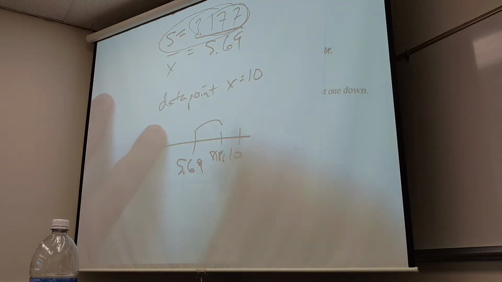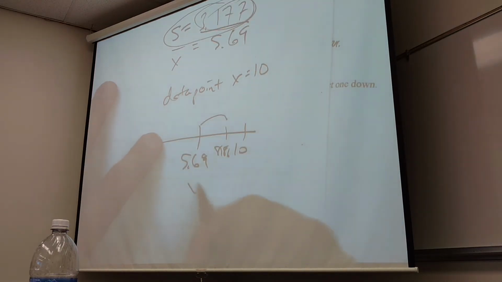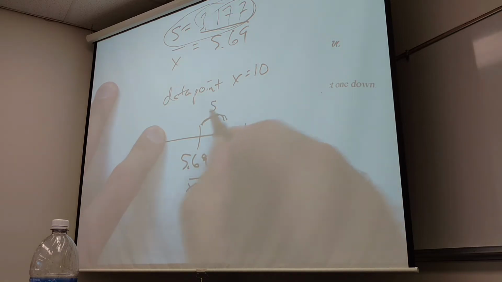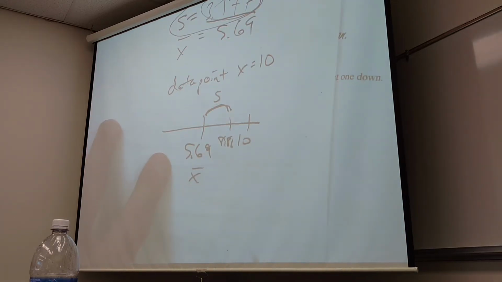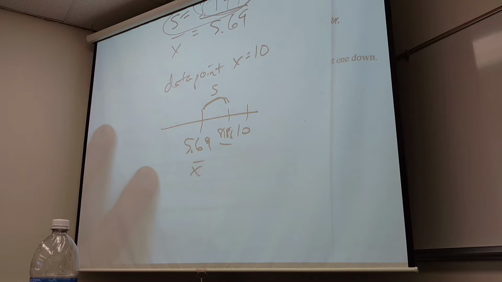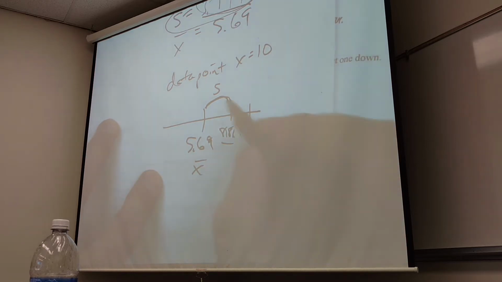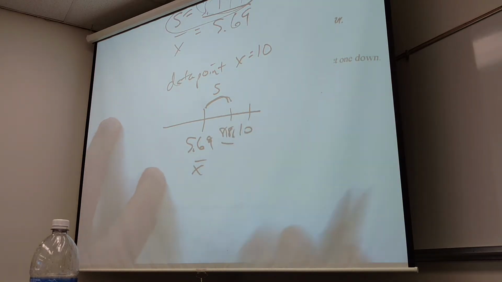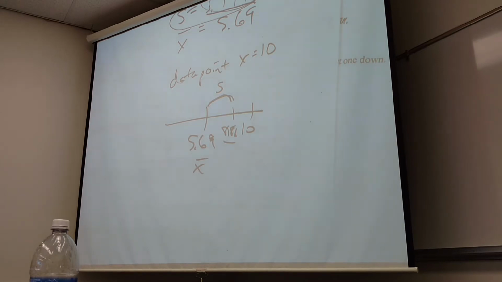Is everybody cool with me right now? Yeah. So here's the mean. If I want one step, one standard deviation up, I would end up at 8.86. So if I wanted to estimate, this is less than 1.5 steps away. One step up is 8.86. Another full step up would get to 11 point something, right? So it's less than 2 steps away, but it's more than 1 step away.